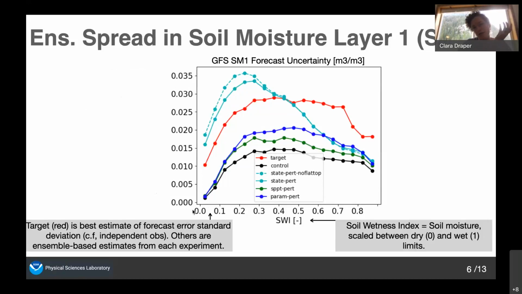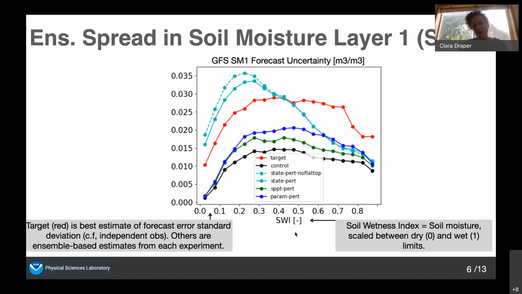So this is the forecast uncertainty, or ensemble spread, for the ensemble experiments from each of my estimates, binned by SWE. There's nothing special about using soil moisture here. I also created similar plots against various temperature metrics and vegetation, and they all look the same. So I'm not implying there's something special about the role of soil moisture here. It's a convenient way to represent the data.